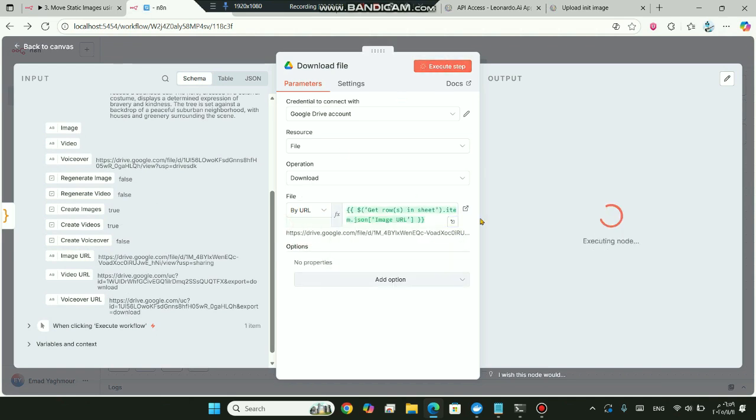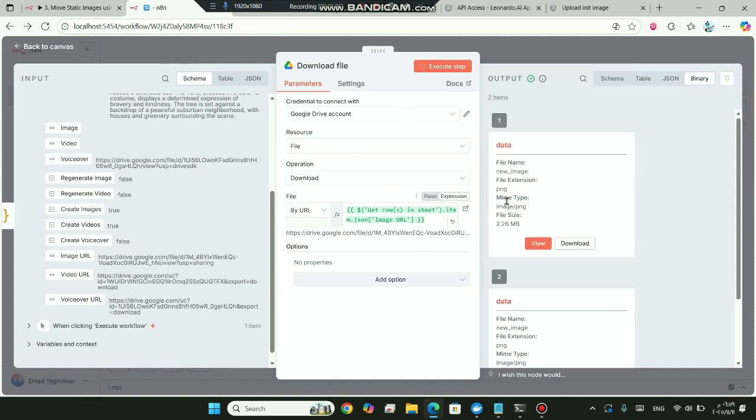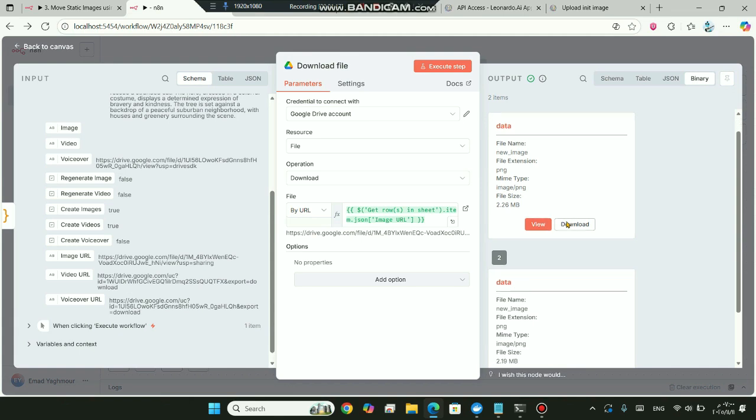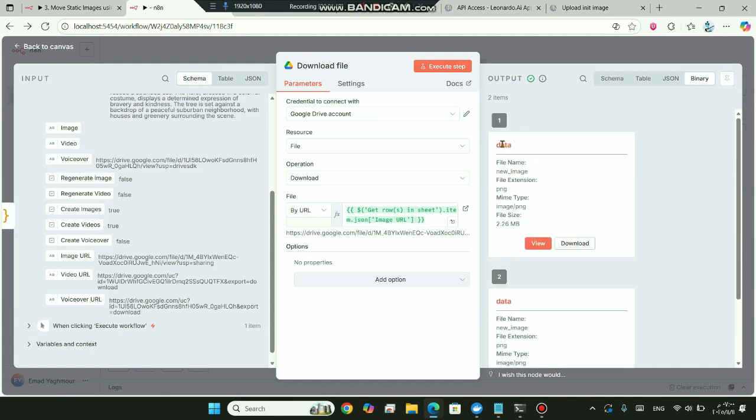Let's run this. Now we are downloading the image from the drive using this URL. Fantastic. In our case, we have two rows and two images, and they will come in the form of binary data with the name data. So whenever you want to deal with those outputs, you will use the name data.